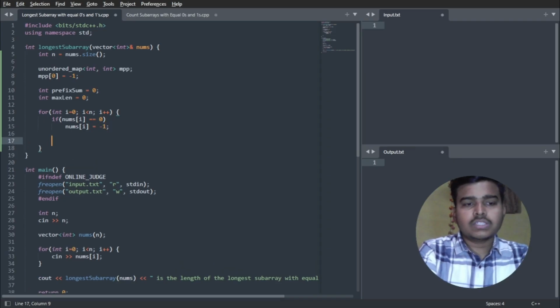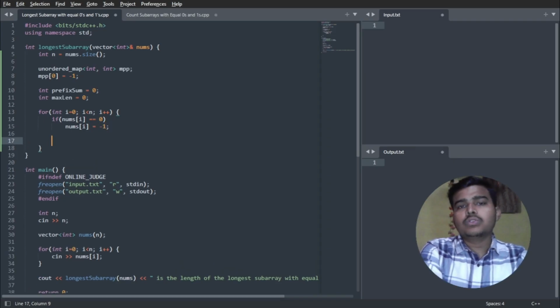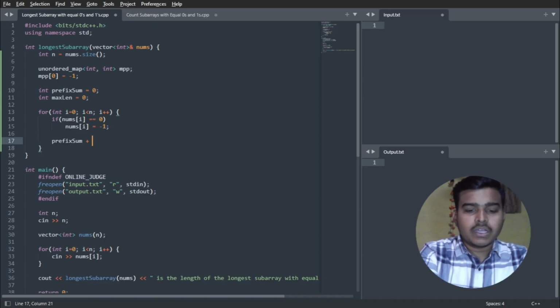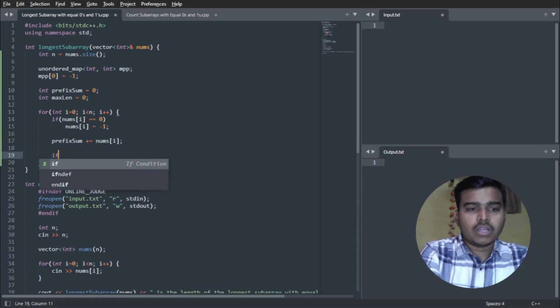Here I'm not going to change the array, or use an extra array. I'm just taking it explicitly. Whenever I see a 0, I will take it as -1. Then I will just take this prefix sum and add it with this nums of i inside that prefix sum. Now I will have to keep a check.